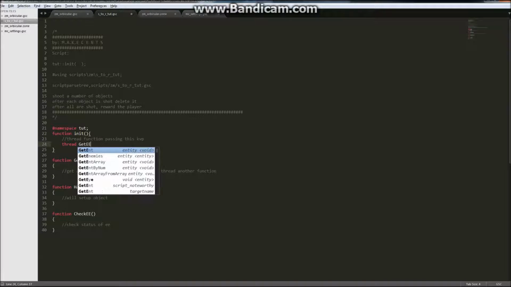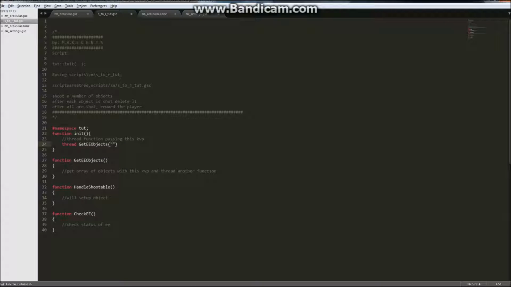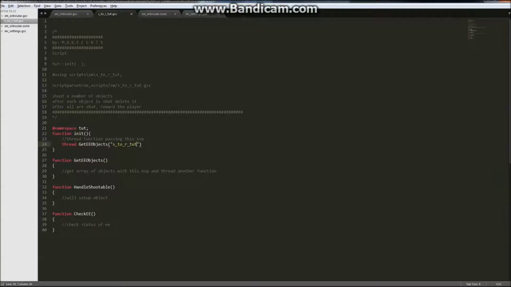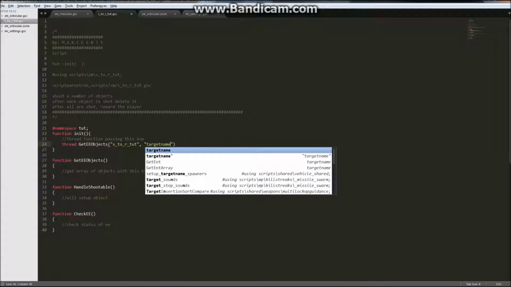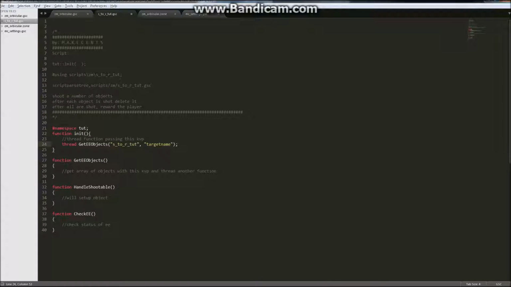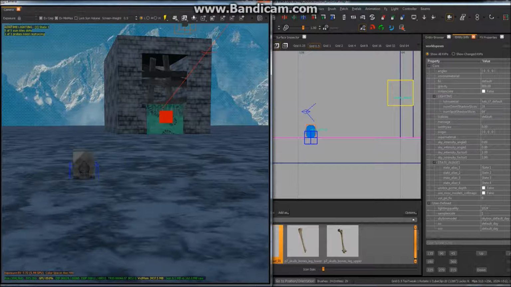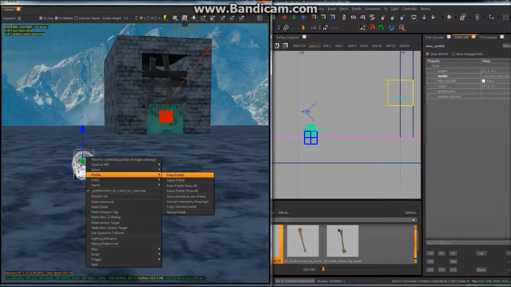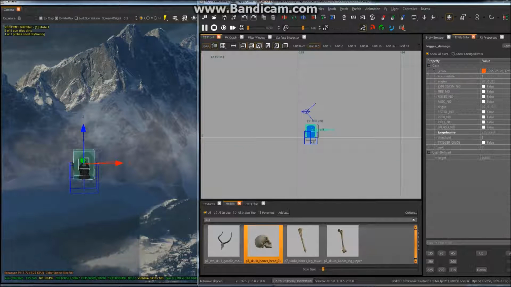Thread get EE objects with the KVP we set up in Radiant of script to radiant tut, which was the target name. Target name, script to radiant tut.